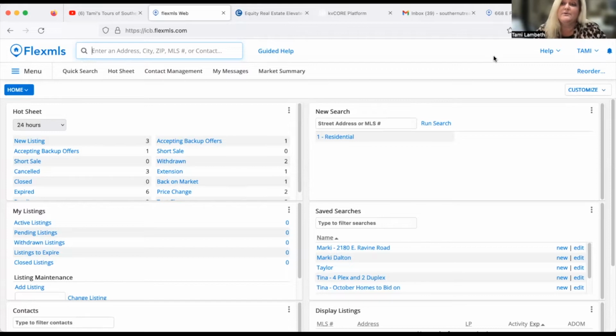So the sellers are really trying to do different incentives, like they're giving buy down points, they're offering money off. And we're finding that with the purchase price, it's usually about 5% less than that you can get it for. Not always, but a lot of times. So I'm going to show you some of the best and most incredible deals right here in Cedar City, Utah. So let's jump right in.